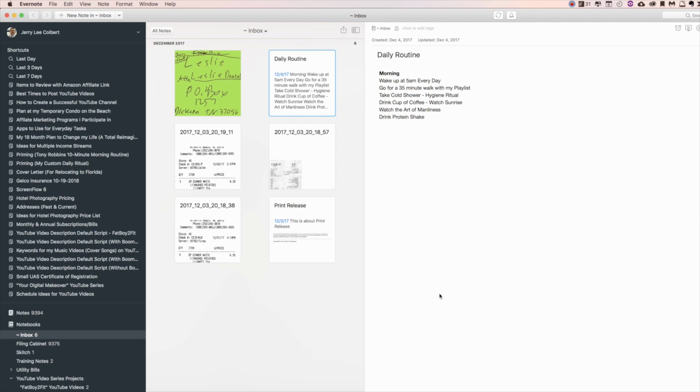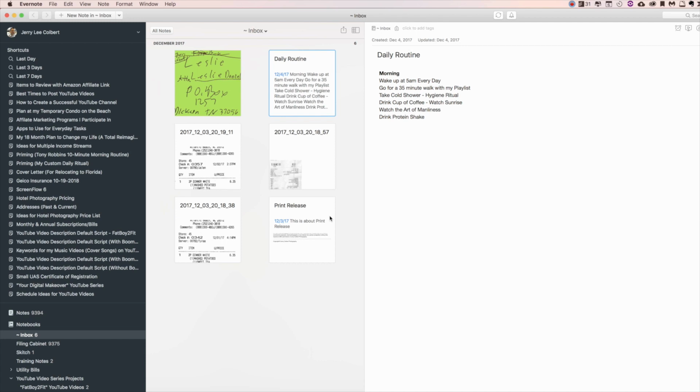So I basically back up my Evernote weekly to an external hard drive, and then I take it off site just in case of fire or what have you. But depending on how much stuff you put on Evernote and how much value you put in the notes inside of Evernote, you might want to do that or you might not. That's all totally up to you. But I typically back up every single thing that I have to an external hard drive.